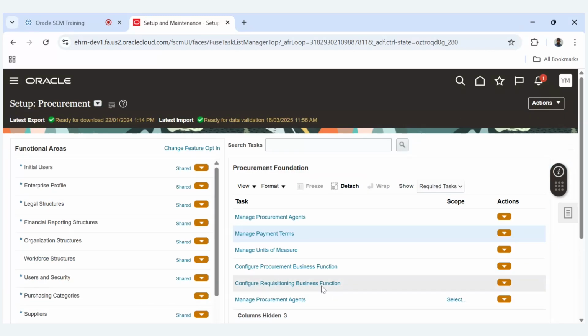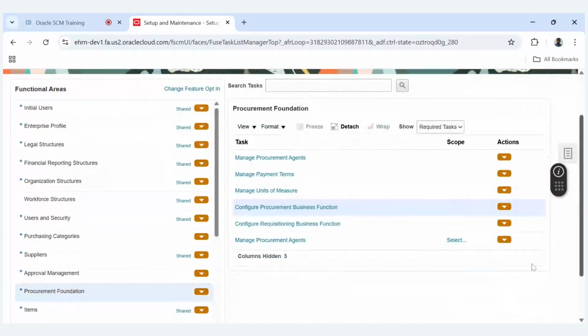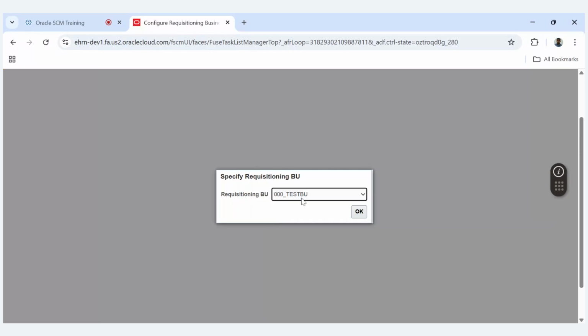And then we have the procurement business functions. First I'll go with the requisition business function.